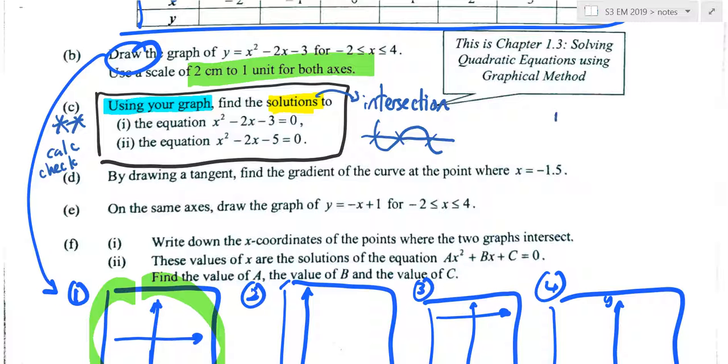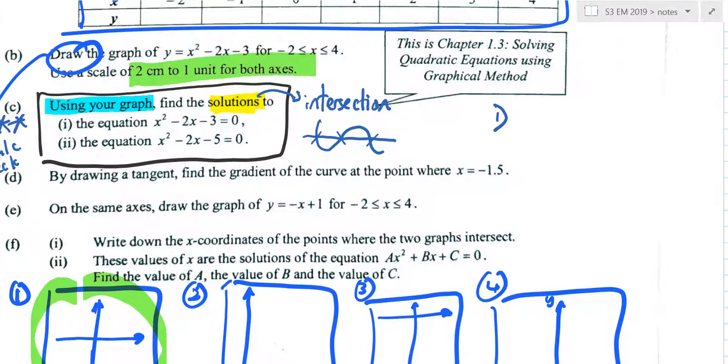Can you write down C part 1? Where do you write this? My suggestion is you write on the graph paper. Behind the graph paper can? In front of the graph paper also can. But since I need space and I just do it here, it's easier. Okay, now I start. First, copy down the question.